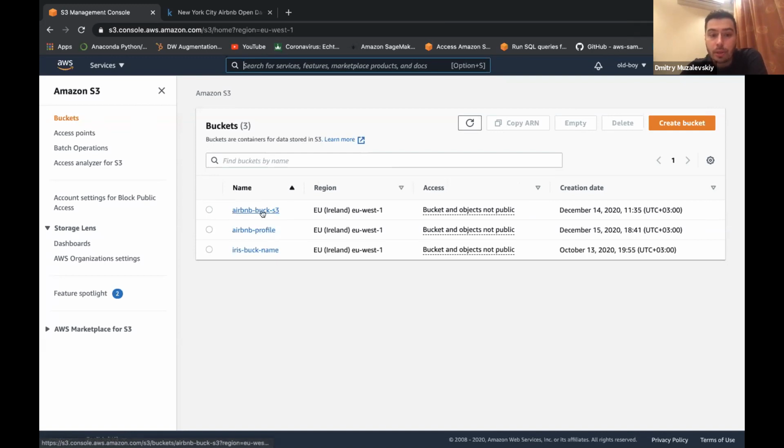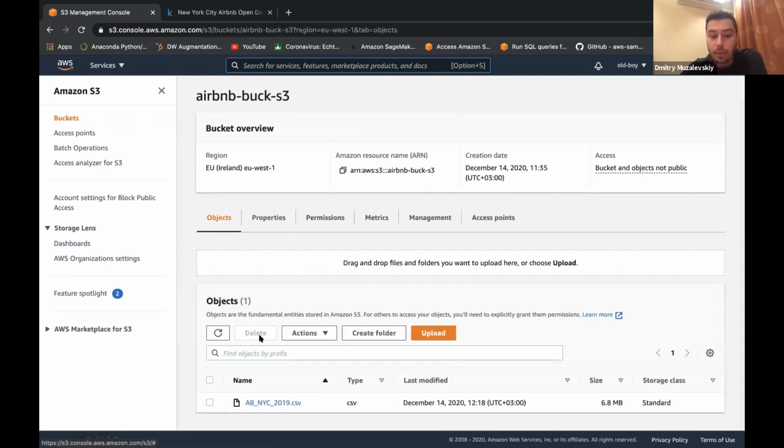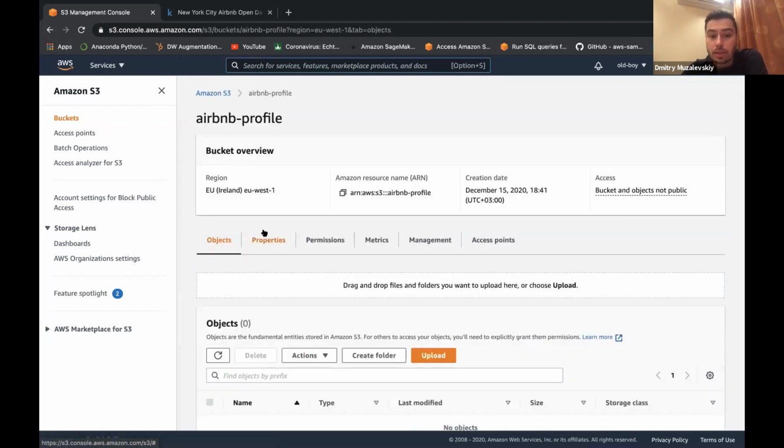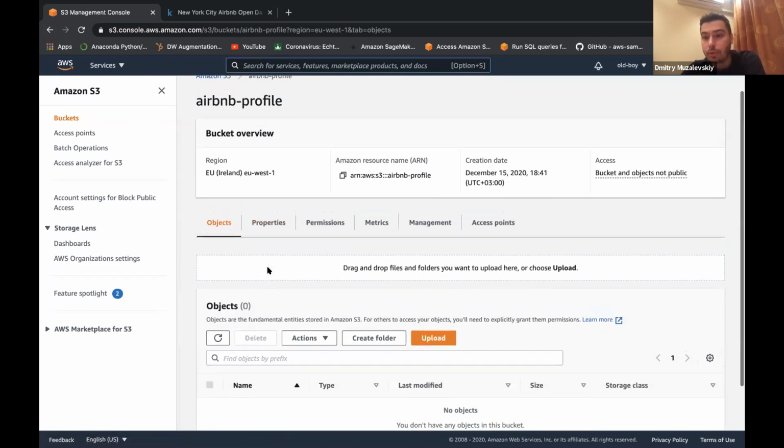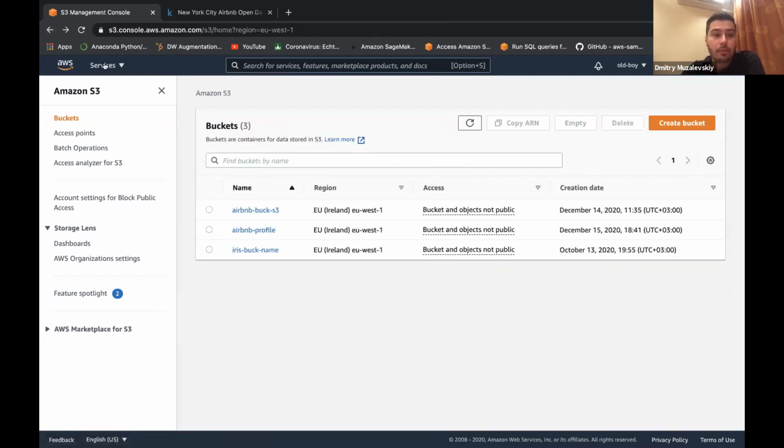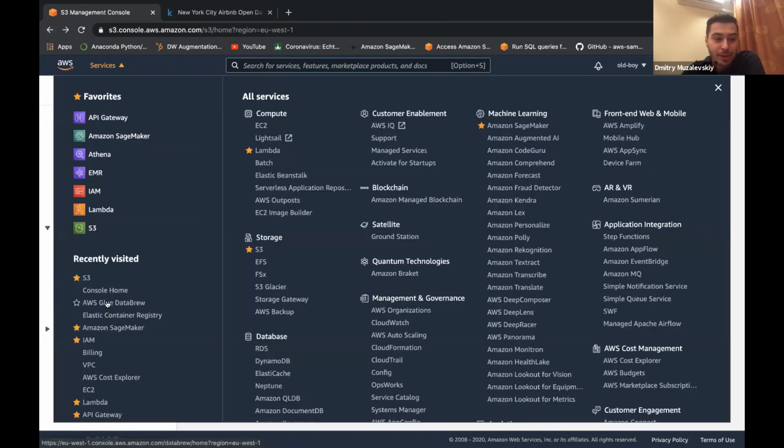The first is called Airbnb bucket S3, where we have the same CSV file that we will use for the presentation. The second bucket is currently empty. We will use it for storing different artifacts and different outputs of AWS Glue DataBrew during our analysis. So finally, let's go to AWS Glue DataBrew.